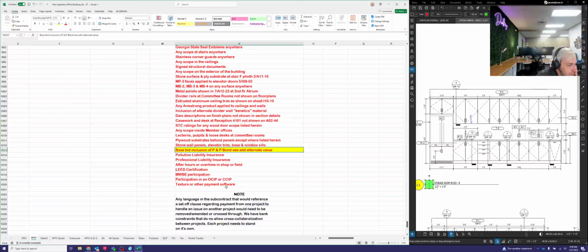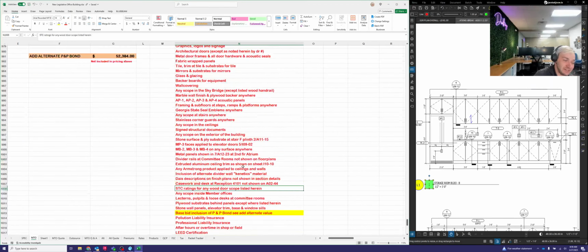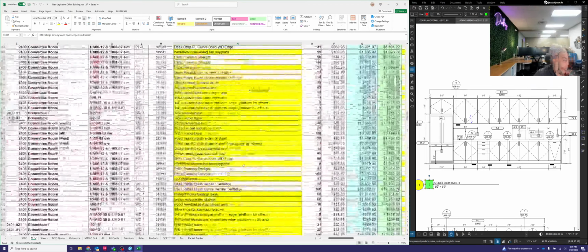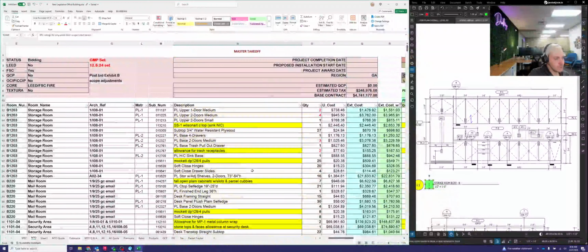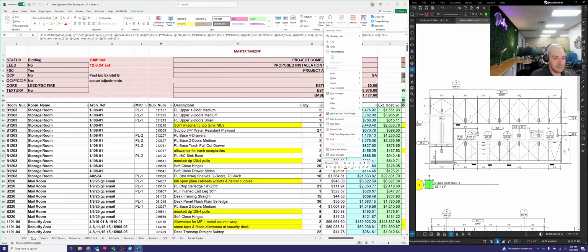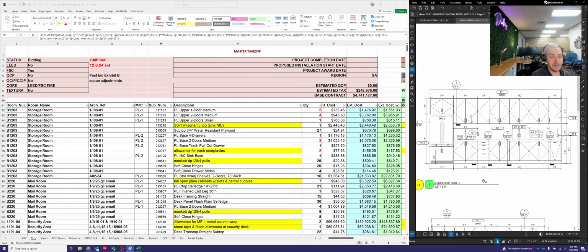Okay. And the rest of that is just base contract. They call it boilerplate information, just meaning it's like pollution insurance, parking cost, different things like that will get added to the bottom. All right. So now we have a pretty good idea of what it is that we're drawing. We have our plan view, we have our elevation view, we've looked at all of our section views, we've reviewed the takeoff and reviewed the materials from the material log to understand what we're working with when we go to draw this.